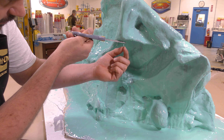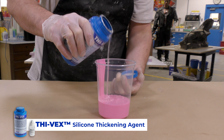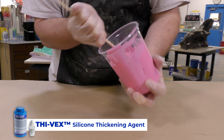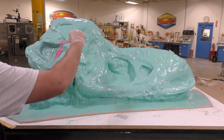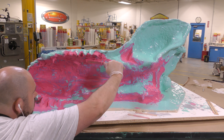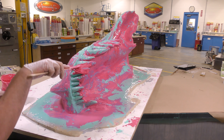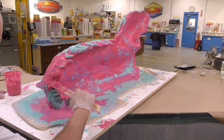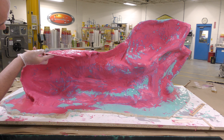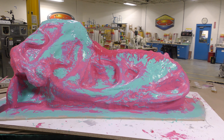Now we're ready for layer 2.5 — a thickened layer. You can see I thickened up my Moldmax Stroke using some Thybex, and I'm going to start by filling in the undercut areas. I'll use this thickened material to fill any undercut areas that could be problematic in the creation of the support shell and in the demolding process. The areas between the teeth all need to be filled — there were deep cavities. All those areas need to be filled with a layer of thickened material. The Moldmax Stroke is now allowed two hours for a partial cure before moving on.